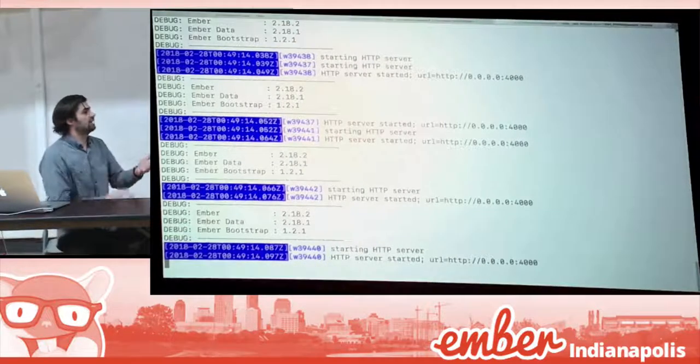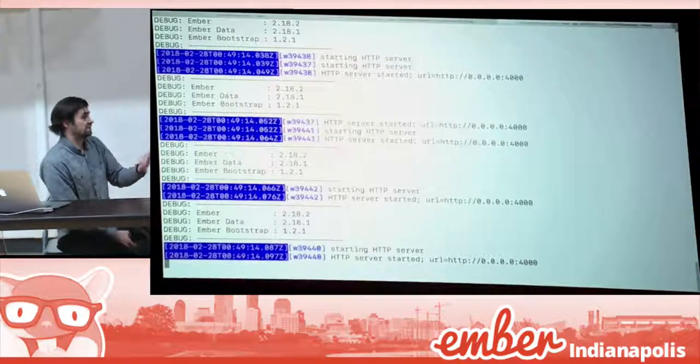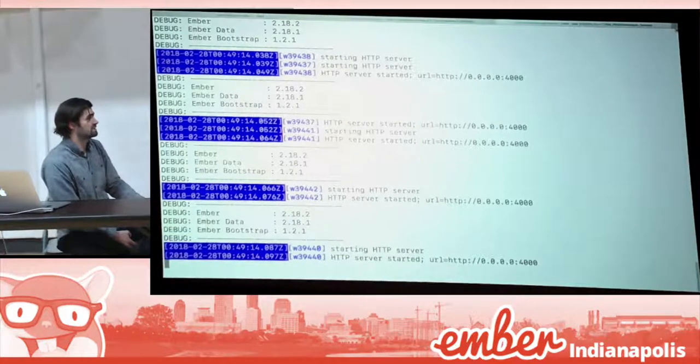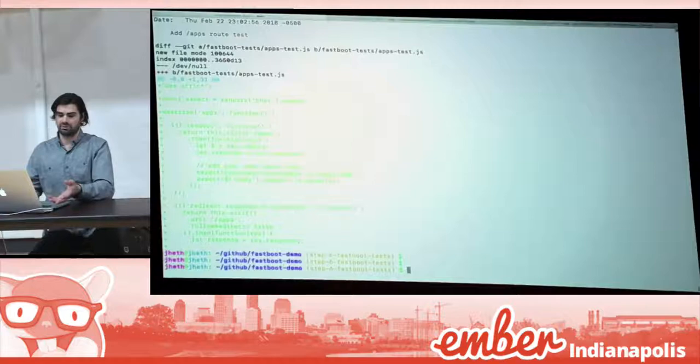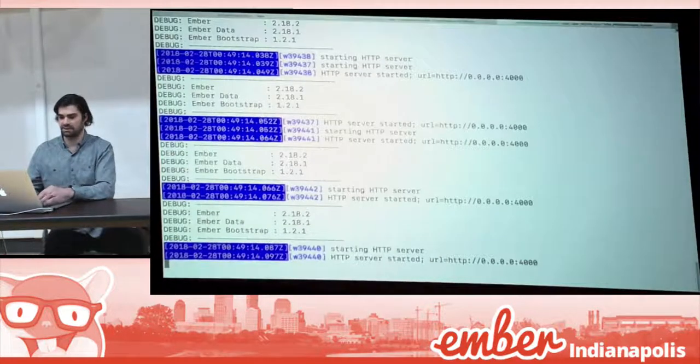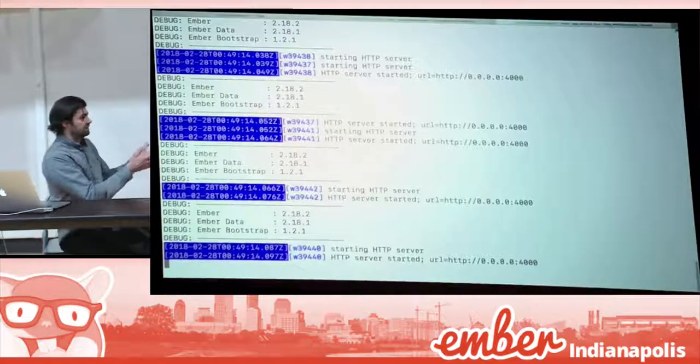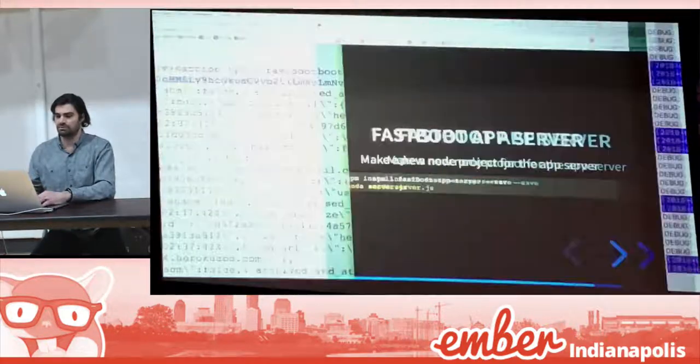Here's the part I want to point out. It kicks off multiple processes, and what you see here is it's actually booting your Ember app multiple times, so it can serve multiple or different requests. So I no longer need my Ember app running anymore, right? It's shut off right now, so I don't have to kill it. Ember's no longer running. It is now Node running for me.